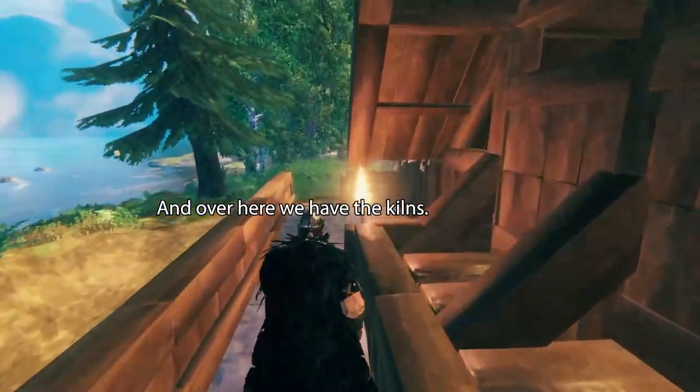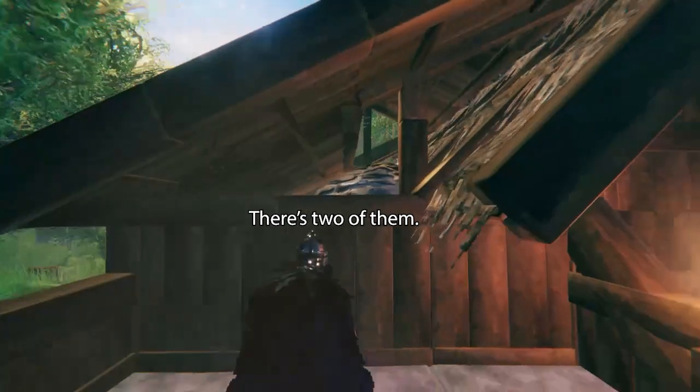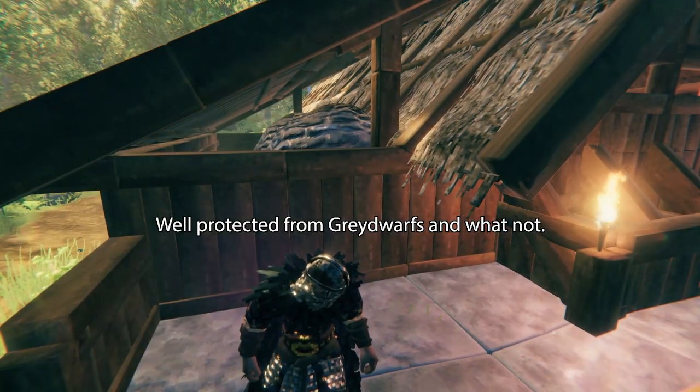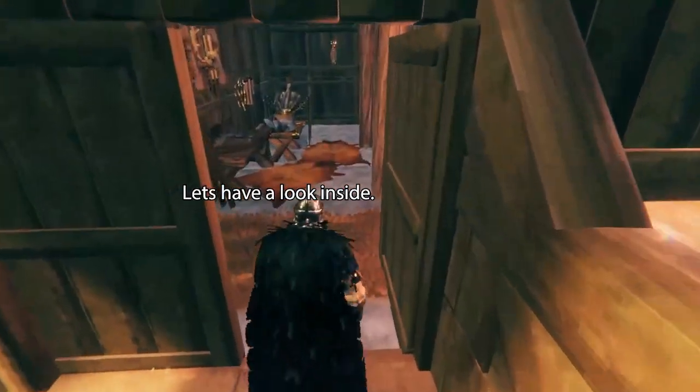And over here we have the kilns. There's 2 of them, well protected from grey dwarves and whatnot. Let's have a look inside.